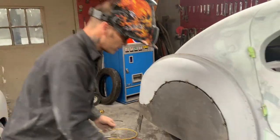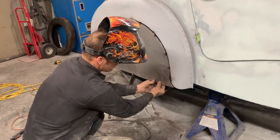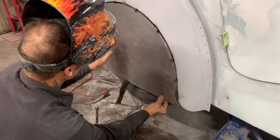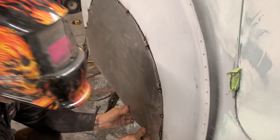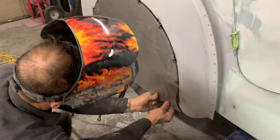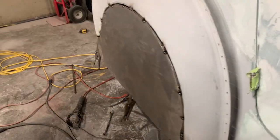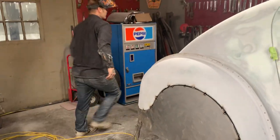I can come along in here. I will tack that on. You see how it's pushing off? Look at the pressure on that. So as I push that on there, see how strong that's going to be once that's pushed on there. If you can tell, it's trying to push itself off. I'll clamp it there. I should probably go on the inside and just tack that along. Get some vice grips here.